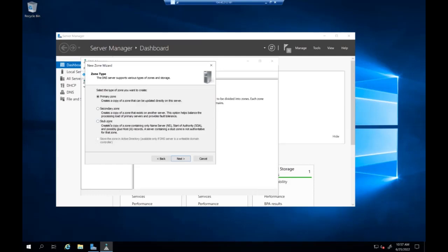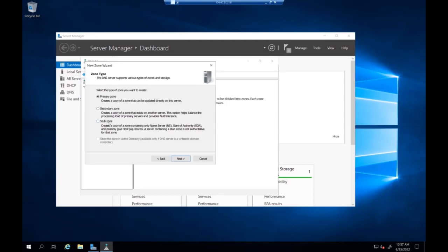For a stub zone, to explain what it is in this particular case: if I have a server that is authoritative for raji.com, which is my on-prem DNS server, but I have a subsidiary, which is adewale.com, then I don't want my client to go through the whole recursive and iterative name resolution process because I know the exact DNS server for adewale.com.